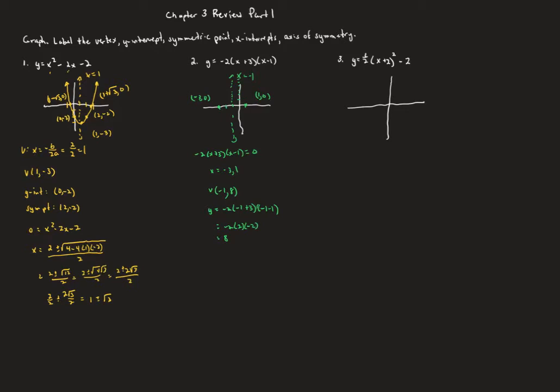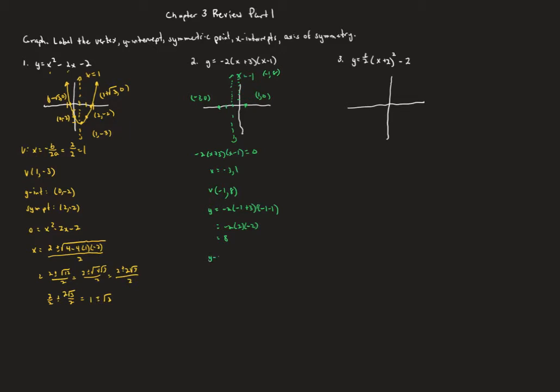7 and 8. Didn't place that very well, so right up about there is going to be my vertex, and that's going to be negative 1, 8. I don't know if it'll still erase that. Nope, it won't let me erase that x equals negative 1. We'll just have to deal with it. So we've got so far our x-intercepts, our axis of symmetry, our vertex.